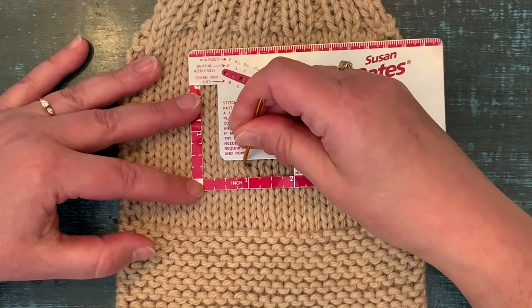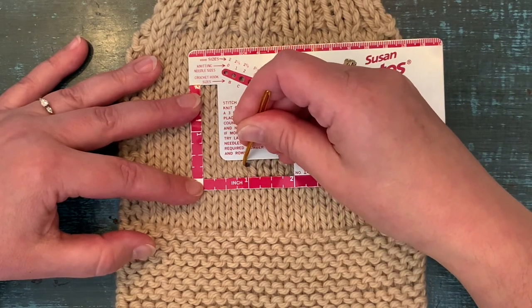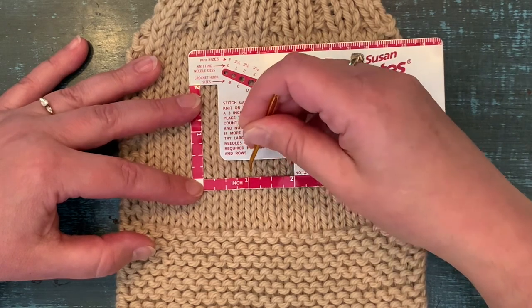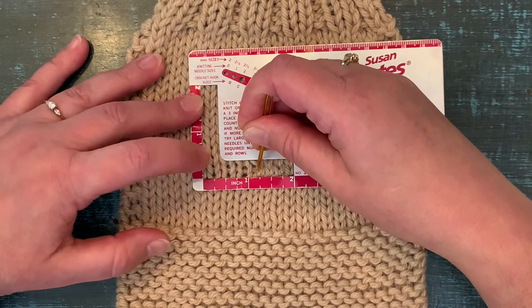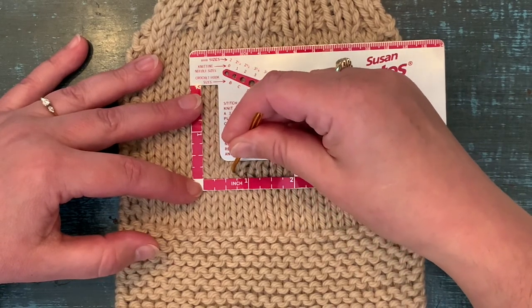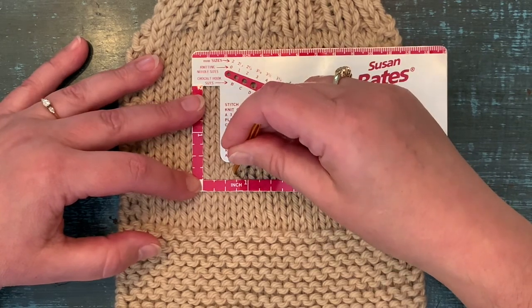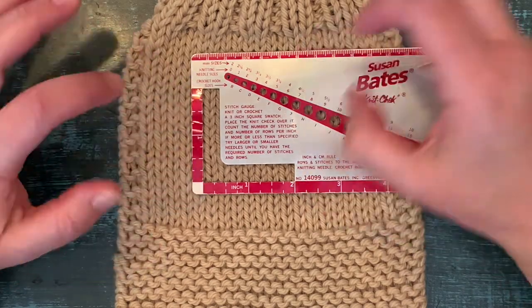If you need more stitches to the inch, see how I've got more in there, you'd go to smaller needles to get smaller stitches. So bigger needles for bigger stitches, which means fewer stitches in your inch. Smaller needles for smaller stitches, which gives you more stitches to the inch. That's something that's always confusing to people.